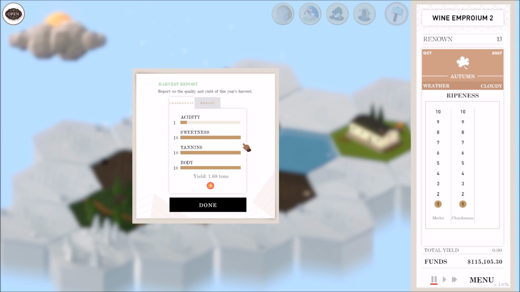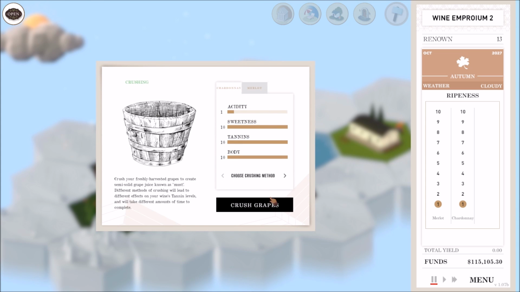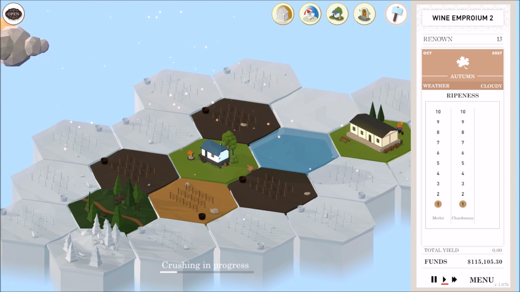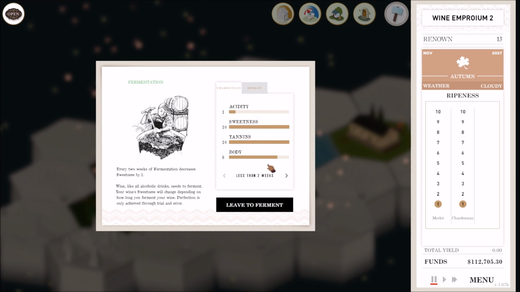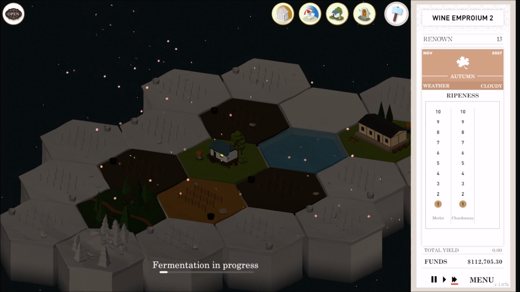Terrible, terrible wines. But what we can do is go with a Chardonnay. We're going to get the crushing method the same. Now the question is, I know how to fix the Chardonnay, at least for 3-star reviewers. So maybe I can dabble with some other things and add that acidity up a little bit. Normally, I would leave it to ferment for 2 months to decrease the sweetness, which is fine. I gotta leave these both to ferment for 2 months.